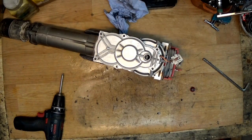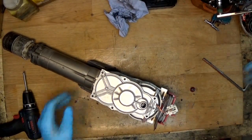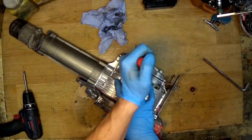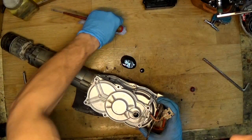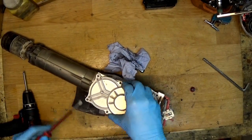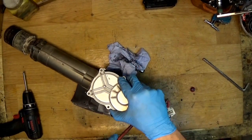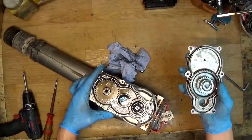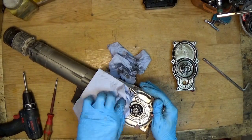Now we need to remove the cap. If you see some gaps you can try to lift it with a screwdriver. I'll hold it facing up because there's still grease inside. Just lifting the housing — of course be gentle, don't break it. If you break it, you'll find out how much it costs and you won't break it again.